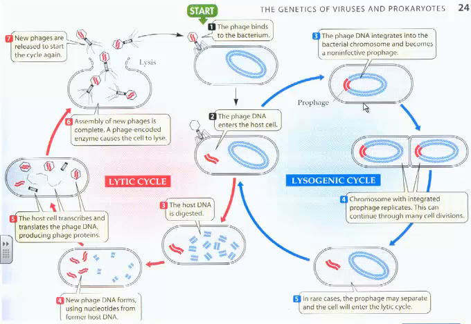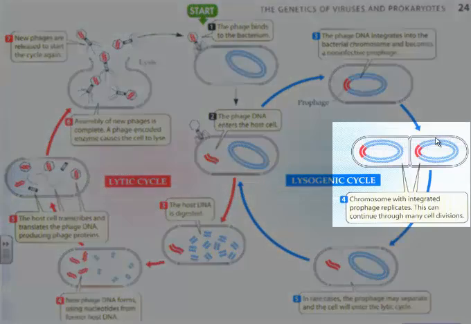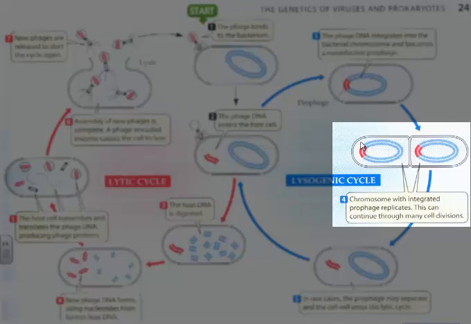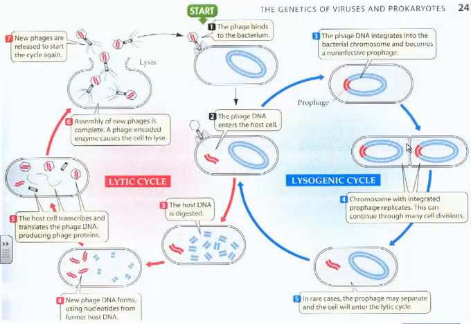Then this host cell doesn't even know it's there. It's just part of its DNA. It starts dividing. Since the viral DNA is integrated with the host cell DNA, it just starts dividing, and each new cell that is made has the virus DNA in it. So you could get this when you're a kid, possibly, grow up to be an adult, and every one of your cells will have this viral DNA inside of it. That's the scary part about the lysogenic cycle.